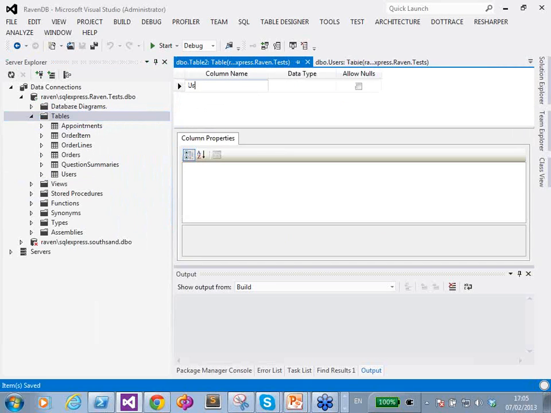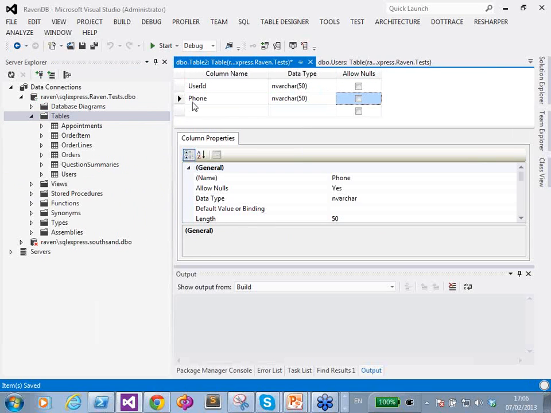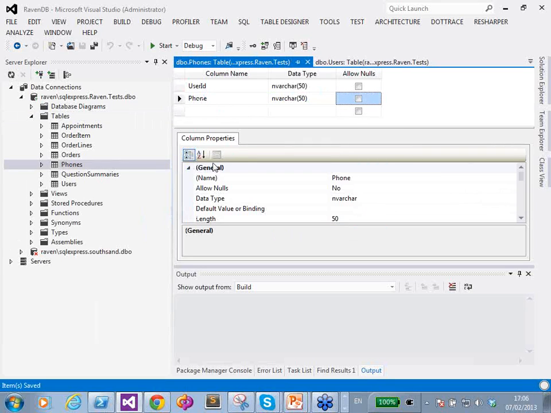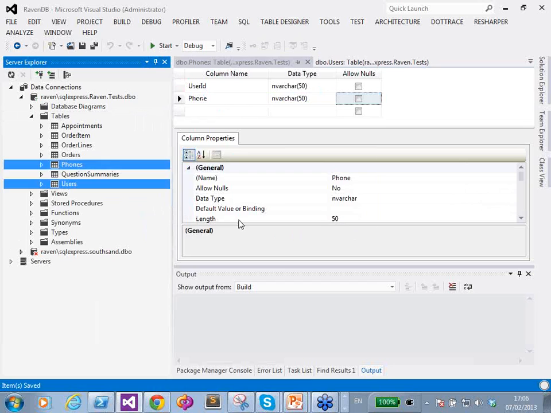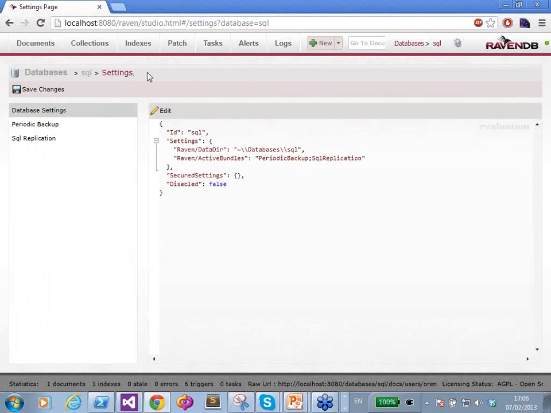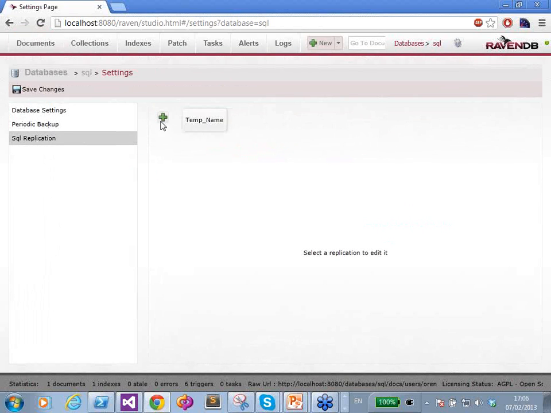Let's create another table. That's good. So now we have the fonts and the users table, and I actually want to replicate both of them from RavenDB to SQL. Let's see how we can do that.